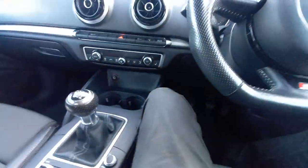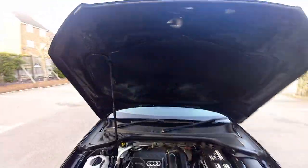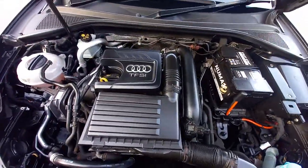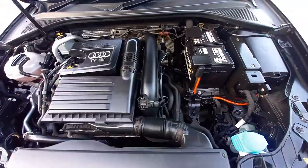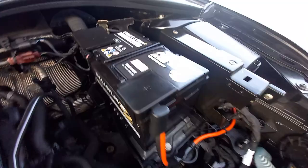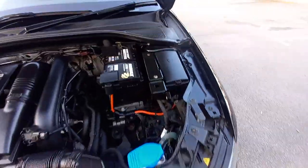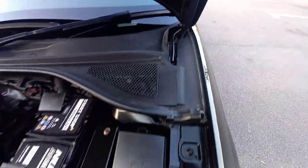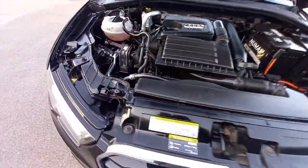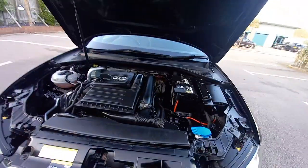Let's open the bonnet. Switch the engine off, pull the bonnet release, and get under the bonnet. It's got a bonnet strut — so there's no fiddly metal prop needed. Inside we've got this 1.2 TFSI engine — so it is turbo, fuel injection, and a four-cylinder engine. Good to see it's got the stop-start battery, the full-size one which fits the holder properly. Sometimes you get smaller batteries which means someone's bought a cheap one just to get it through. Everything's clean here. It is HPI clear — no record of it being in an accident, no outstanding finance. So it's all clear — a very clean car.